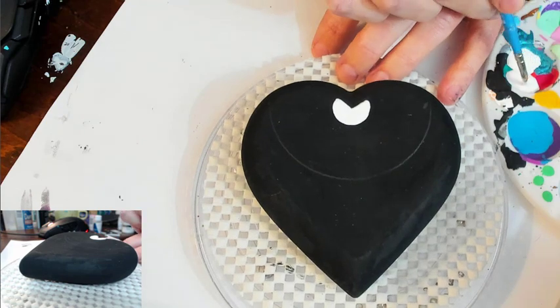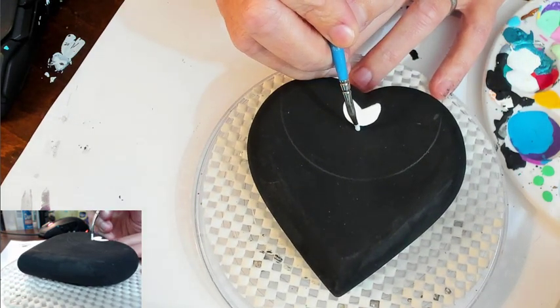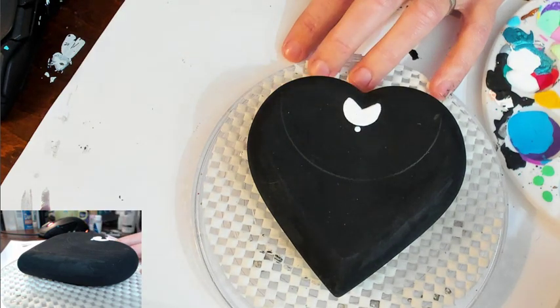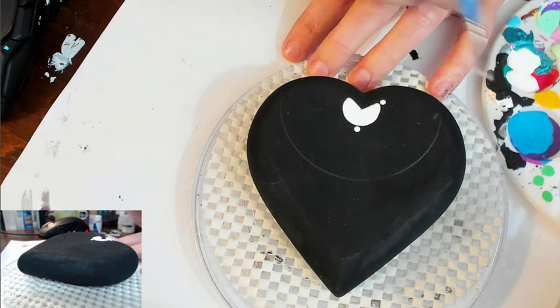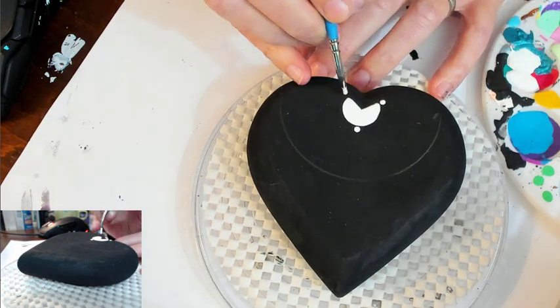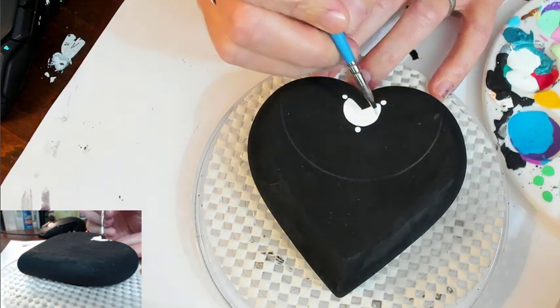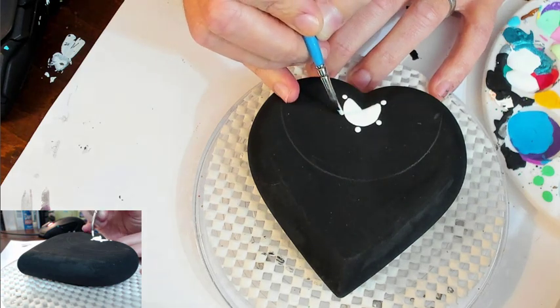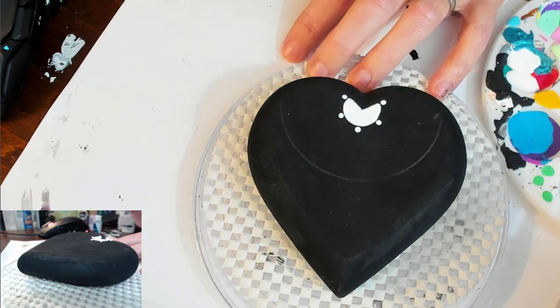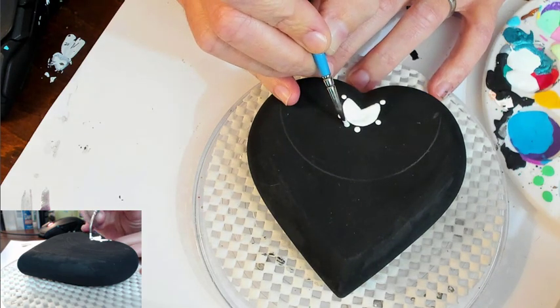Alrighty, now still with the white. We're gonna start at the top here. And then we're gonna go down to either side down here. And then intersperse it halfway in between those. And then halfway in between those.